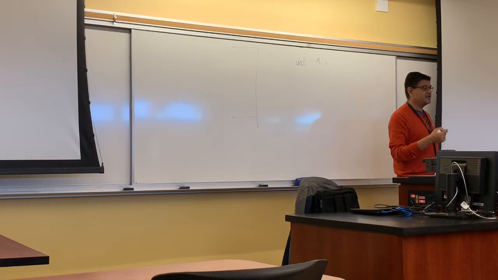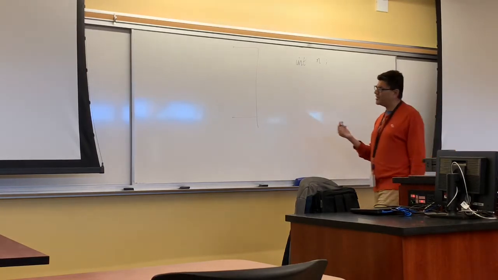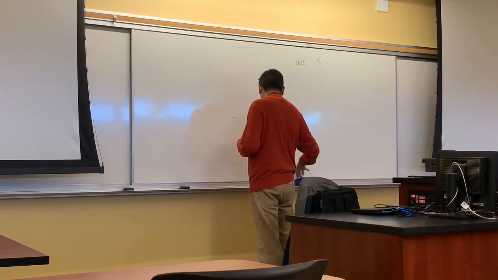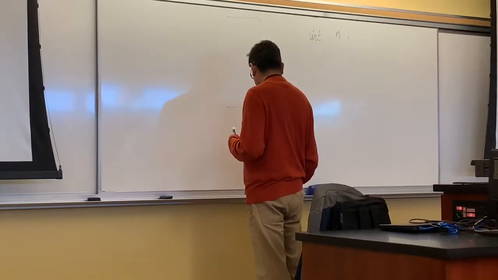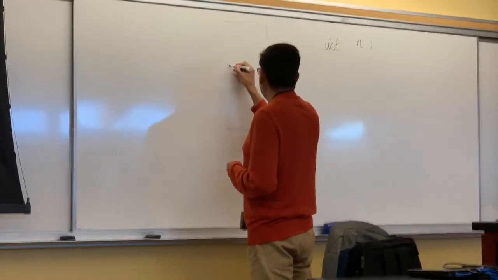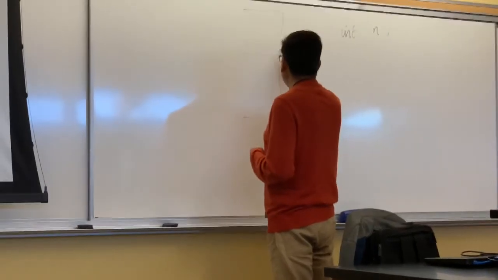How many bytes does an integer take up? 4 bytes. Okay, thanks. Yeah, I think it may have become 8 now. I don't know. 4 is what I'm used to. Okay, so we'll just say 4. Thank you, Kyle. So my n is stored in memory at some 4 consecutive bytes. Okay, there's 4 consecutive bytes in memory.